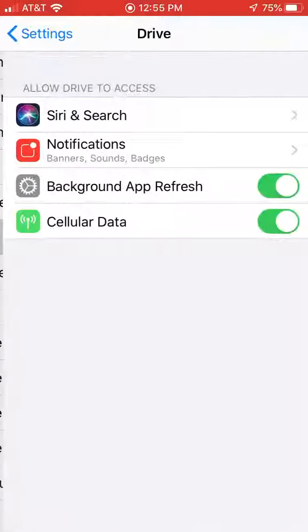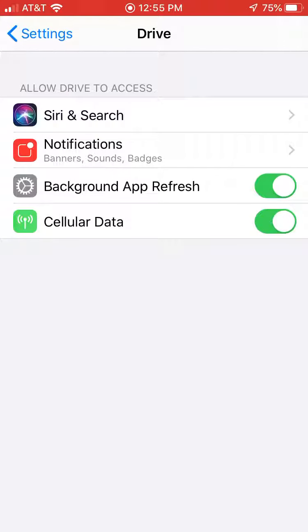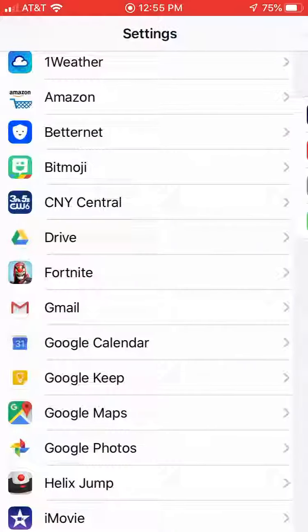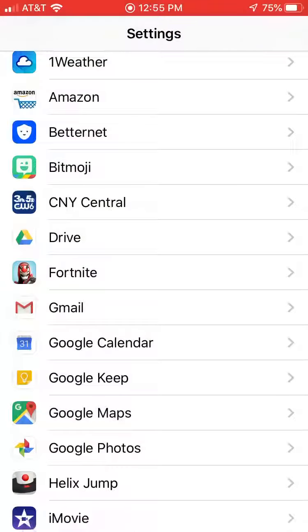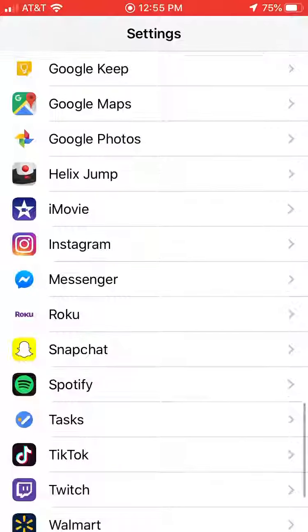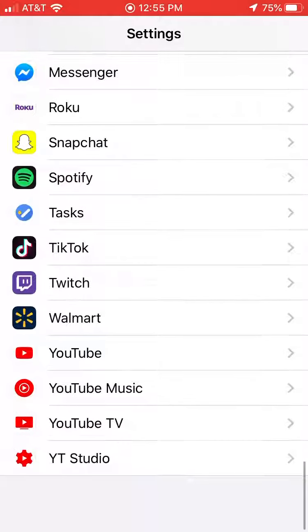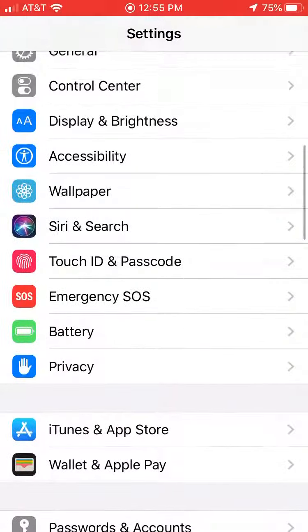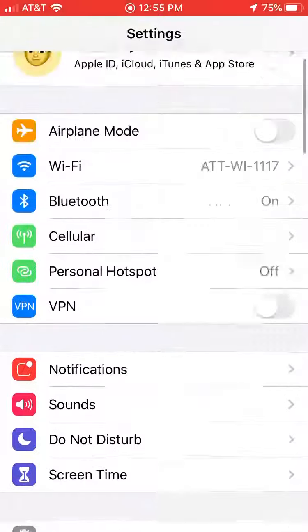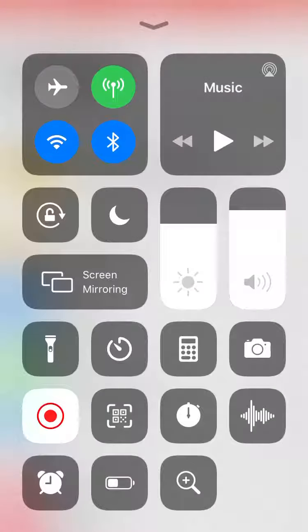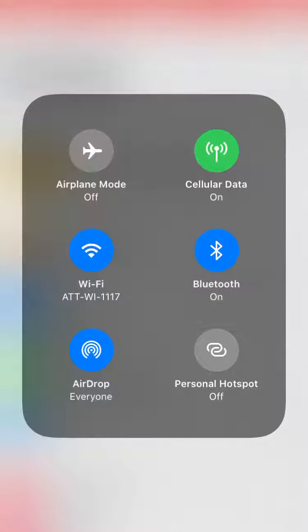Some applications have this, but turn background app refresh on, because pretty much what that does is refresh without using up data. Also, every once in a while you should be turning off stuff you're not using.